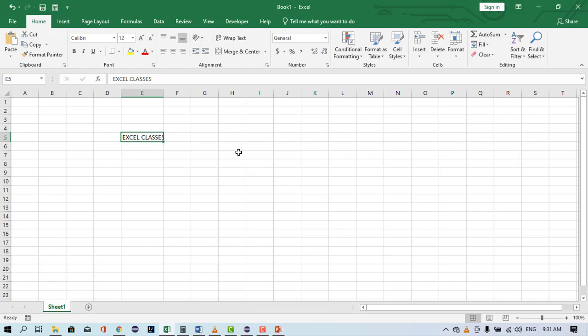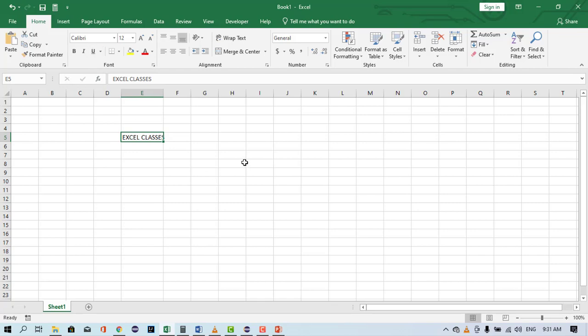Next we have split buttons. Split buttons have a down arrow. This is called a down arrow, right? If you click on this down arrow, it will give some more commands. The button itself will execute the direct command. If you click on underline, that respective effect is applied to this data. Along with this, these buttons have one drop down arrow. If you click on it, it will give more command options. So these are called split buttons.